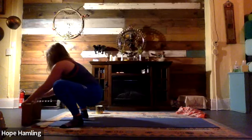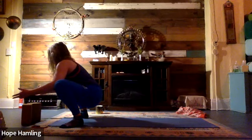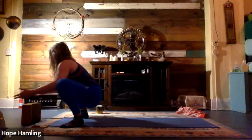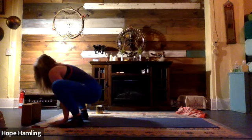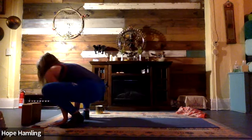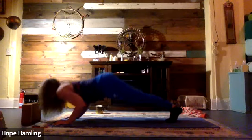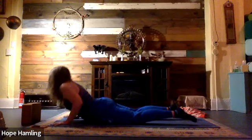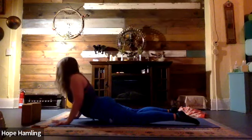For some stillness. Take a couple breaths. And when you feel good and ready, make your way back into a flow of your choice. Maybe you're stepping back to down dog or hopping back to plank. Maybe you want to find child pose. Spend a little bit of extra time in your back bend. It's whatever works.